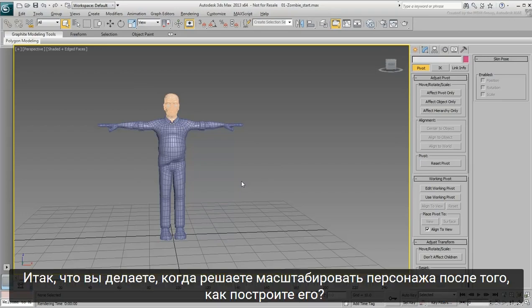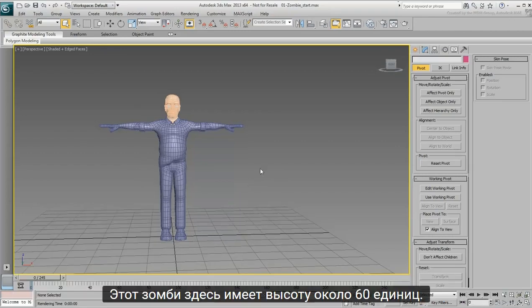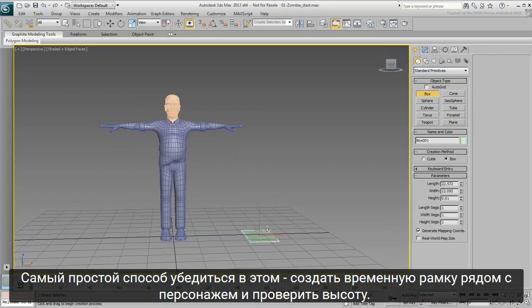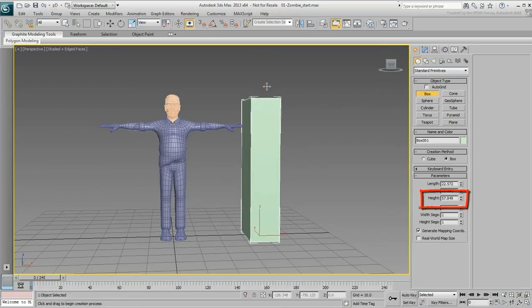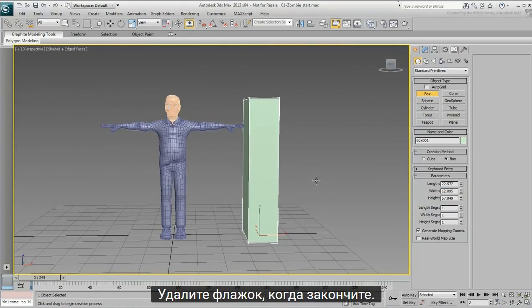So what do you do when you decide to scale a character after you've built it? This zombie here has a height of about 60 generic units. The easiest way to see this is to create a temporary box next to the character and testing out the height. Delete the box when done.